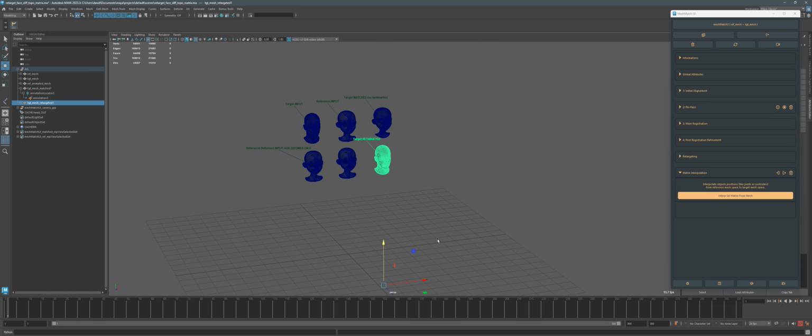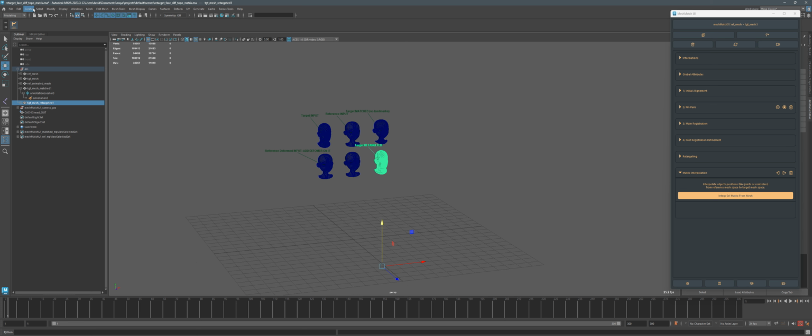So just a very quick example with a simple locator.